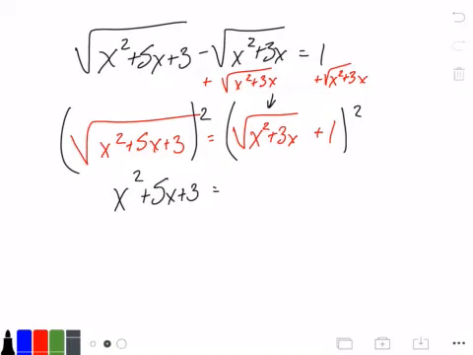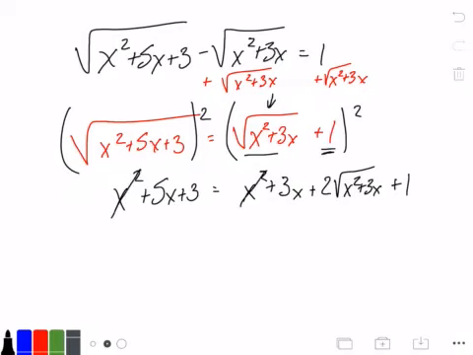If I square this first term here, the square root goes away. If I double my product, this times this is simply 1 times the square root of x squared plus 3x. You double that, you get 2 square root of x squared plus 3x. And then square the last, which would give me 1. That's the easier way to do this particular problem, in my opinion. Well, thankfully, a lot of things will cancel out. The x squared and the x squared cancel out. That's helpful. It is going to reduce down a little bit more.